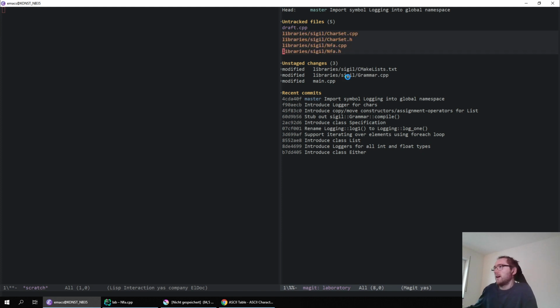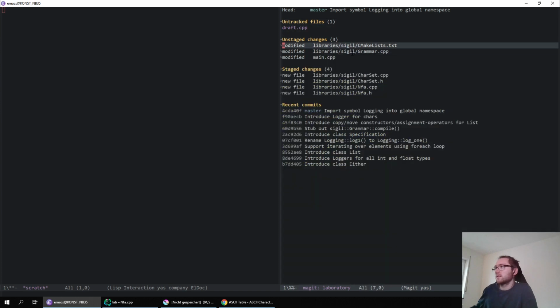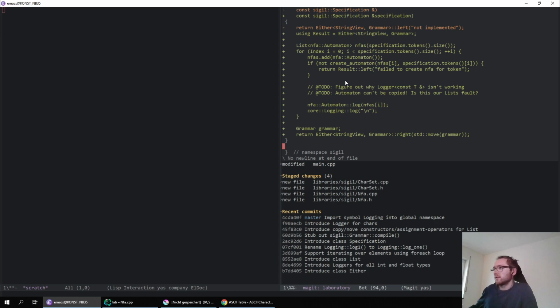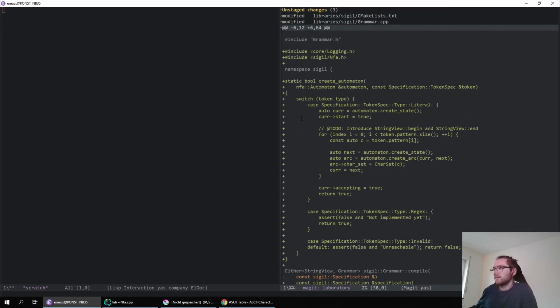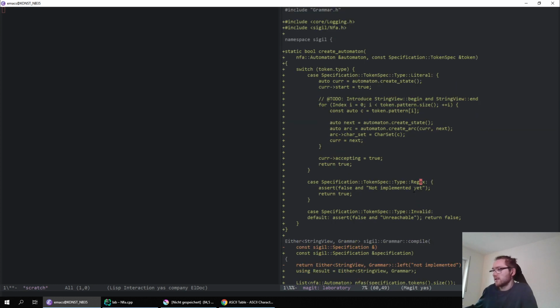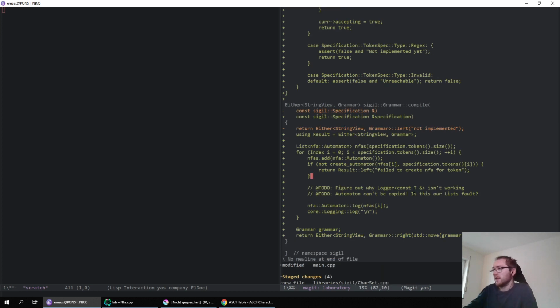So let's just add everything we did today. So the grammar, so we implemented create automaton, just for literals for now, registries we will do later, and just a little bit of boilerplate. And here we just print them out. So we just create them and print them out.